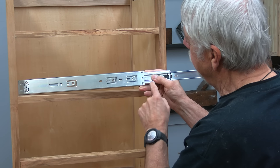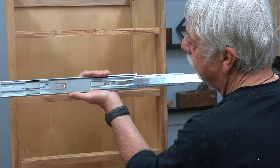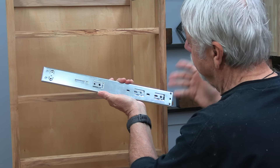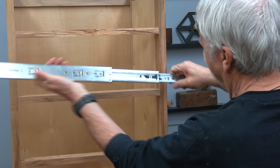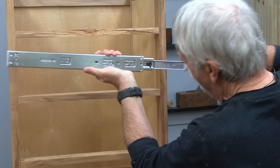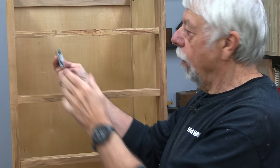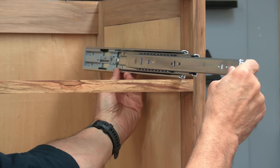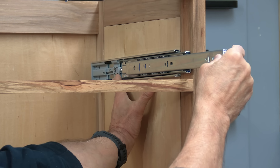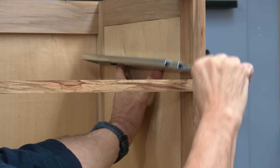I'll be using the front and back attachment points. These are soft-close full-extension slides — very inexpensive — and you can see they draw themselves in when pushed. Full-extension slides have a pin or clip mechanism: push all the way in for the catch to re-engage, then when you pull out they lock. These slides can be positioned anywhere — bottom, middle, or even top of the drawer. I'm aligning mine around the middle to give more clearance underneath.